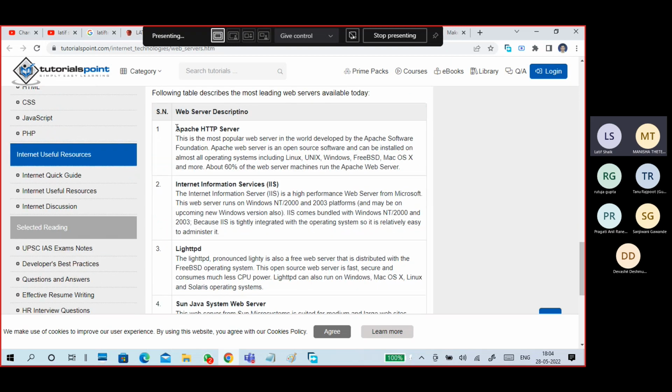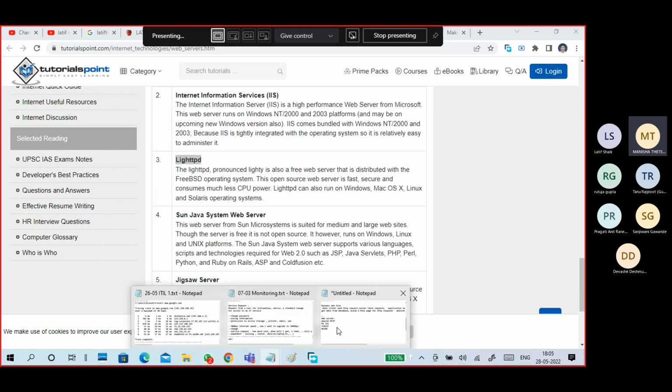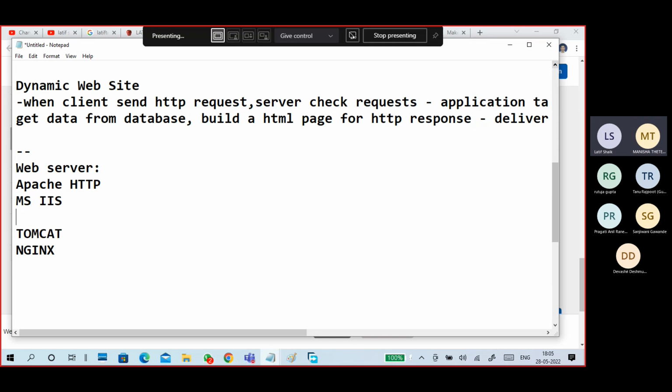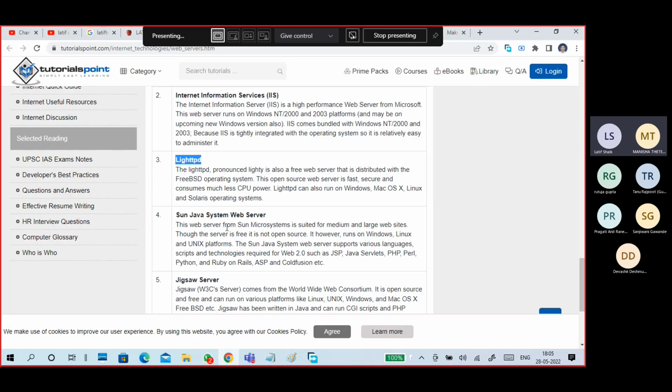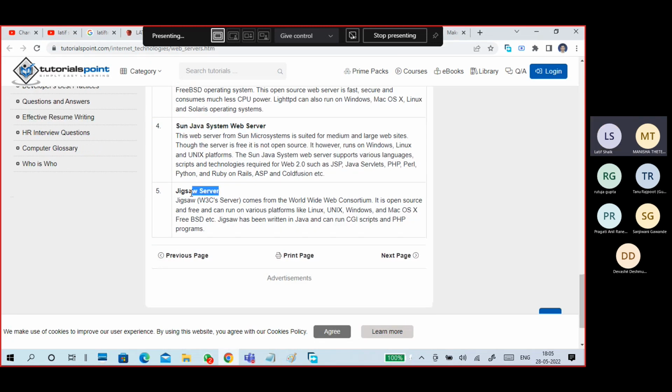These are the web servers: HTTP web server, IIS web server, Lighttpd. Just adding more points, that's it. It's not really like that, but understand a few basic points.